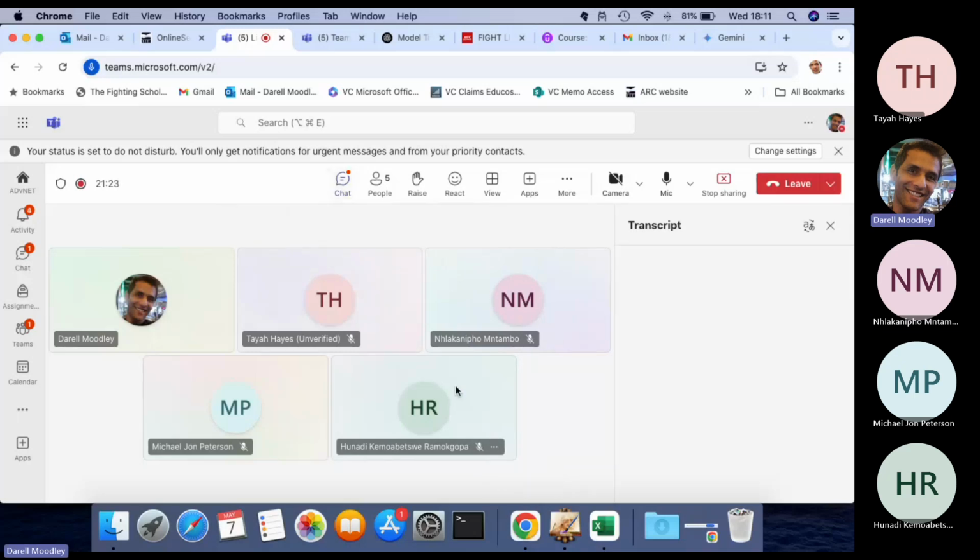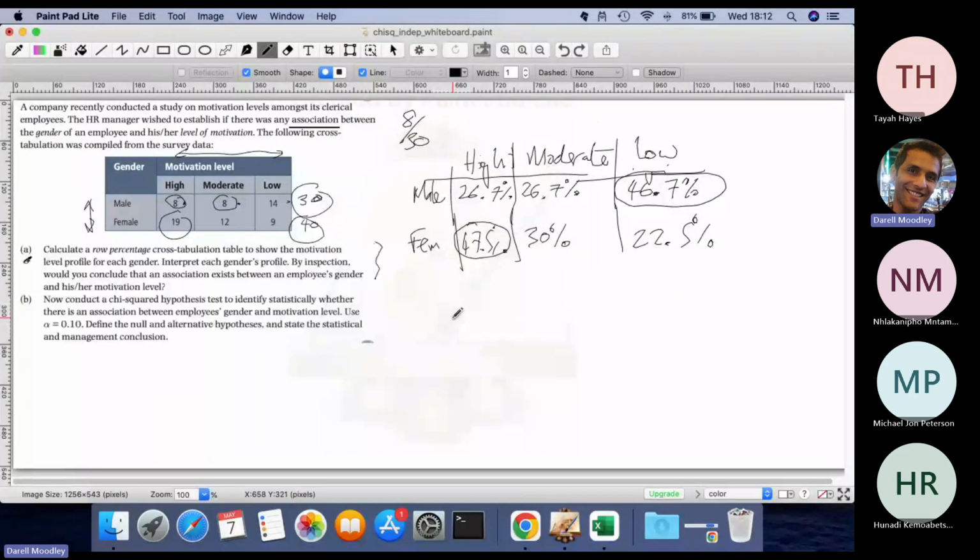So let me get back to the whiteboard. Now we're going to answer question B. So question A isn't often asked in your exam. Question B is, all right? And question B will contain the bulk of the marks for this type of question. So I wouldn't say don't focus on question A, but it seems pretty easy. Everyone seems to understand it. But question B is pretty much a definite of what you will be asked for the chi-squared test, right?